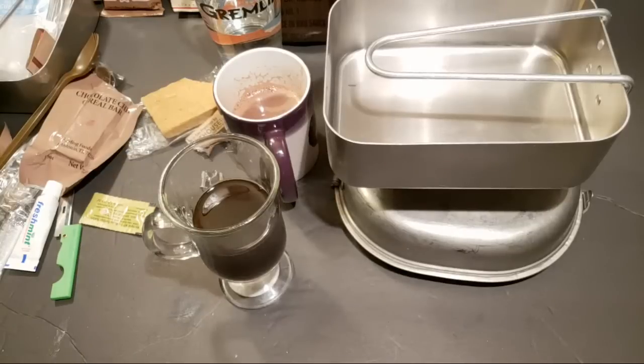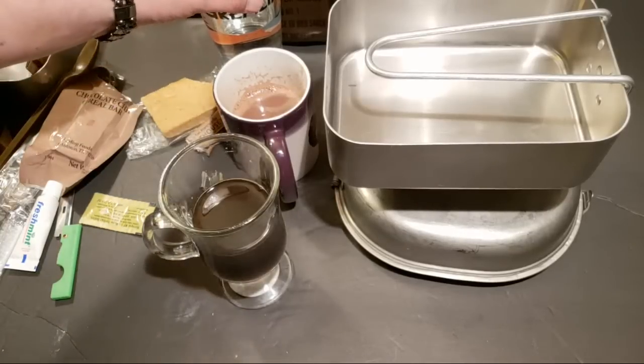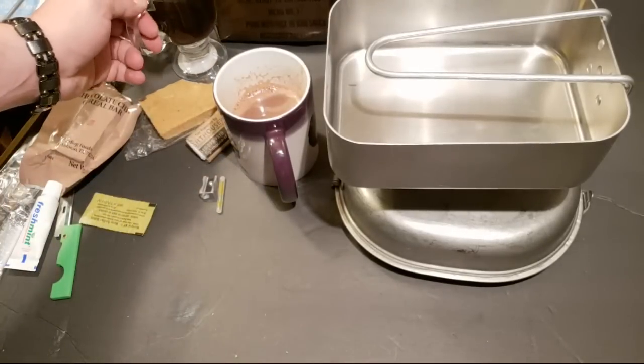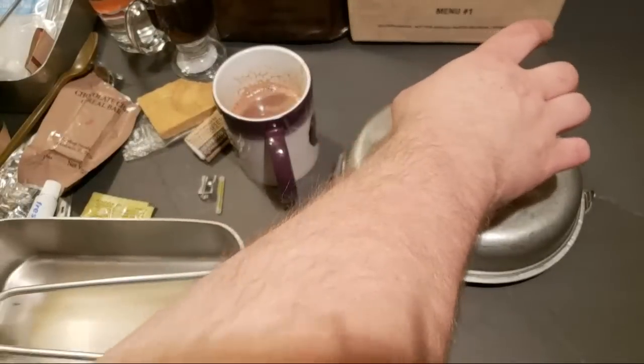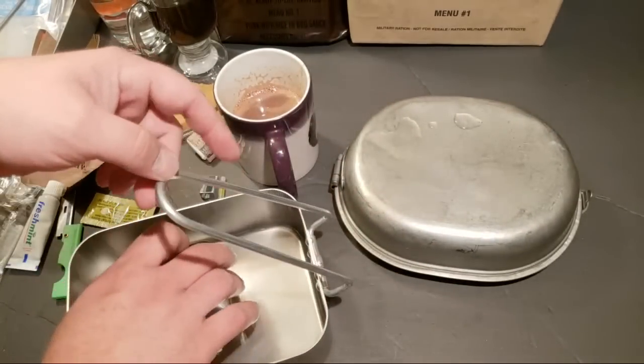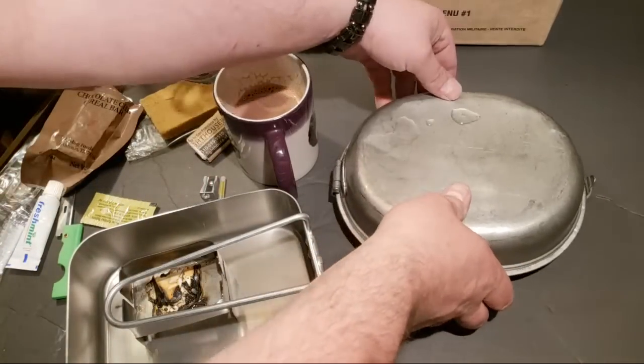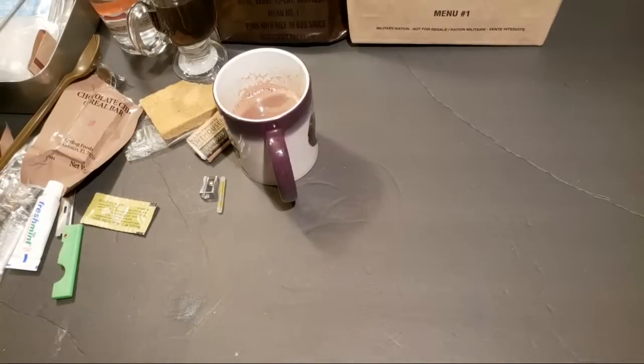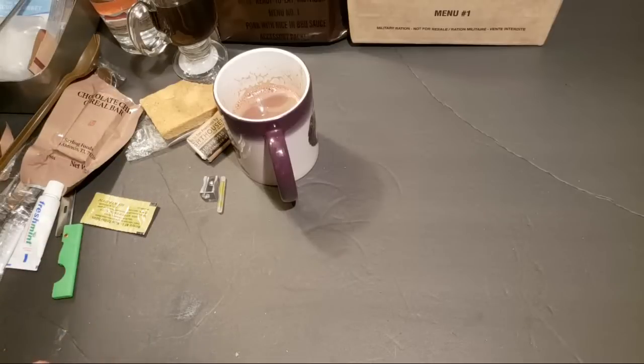Get these hydration salts over here out of the way. Should have dumped that out whenever I dumped the mess kit out. Okay, so let's get this stuff here out of the way. Let's go put the little stove in there for now, and I've got water on my mess kit that I need to wipe off. Okay, get that out of the way. All right, I'm going to get all this stuff.